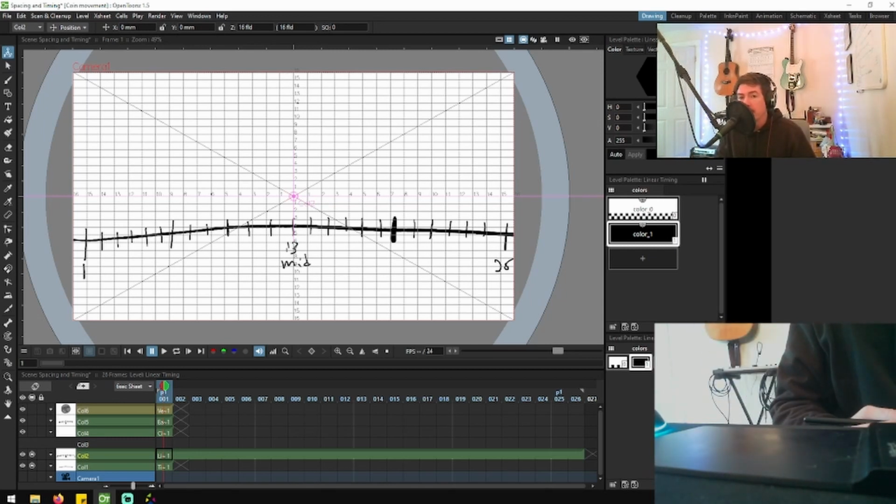So now's probably a good moment for you to draw out your timeline. If you're following along, maybe pause the video. I will get into drawing my coin or my circle traveling across this evenly spaced timeline. And I'm going to speed up the video, maybe put some music to it, and I'll see you on the other side.